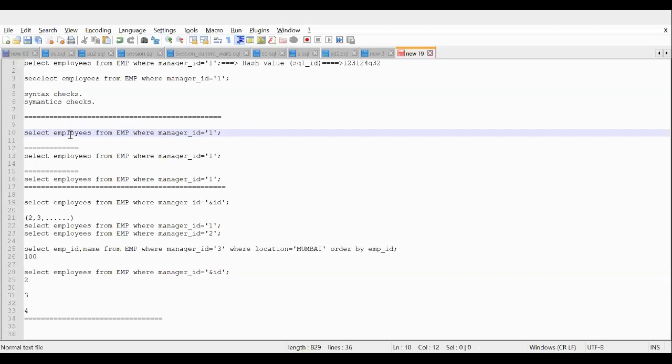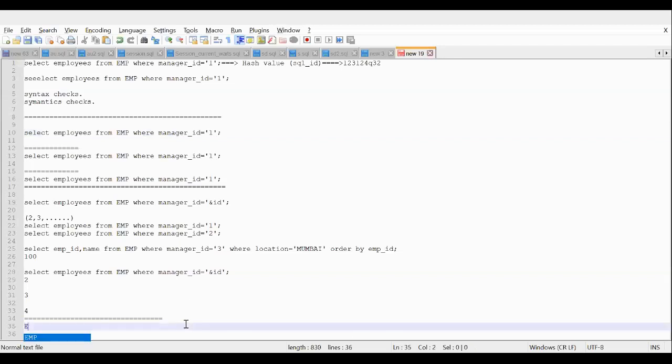Yes, bro. Okay. Along with this, Oracle also will have to generate something called an execution plan of the query when the query was executed for the first time. Now, what exactly is an execution plan?